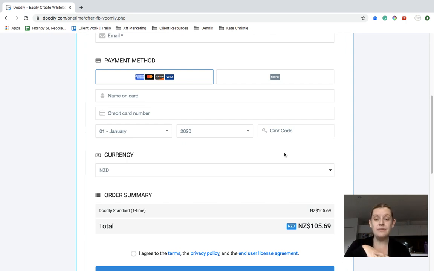I did opt in for the enterprise model, which was another $97, just because it gave you a heap more stuff. I didn't opt in for any of the video editing things because I personally believe you are better off having a separate video editor. It gives you greater control, and the one that I use is Wondershare Filmora. It's a really nice, easy to use program, and I'll be producing some videos over the next couple of weeks to show you how to use Doodly and Wondershare together to create really cool videos.